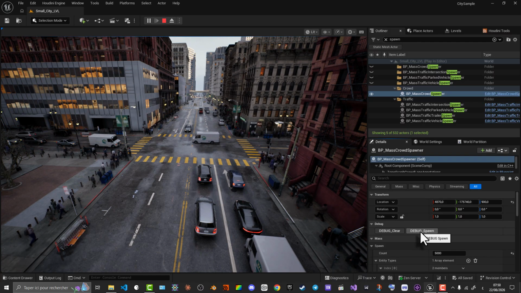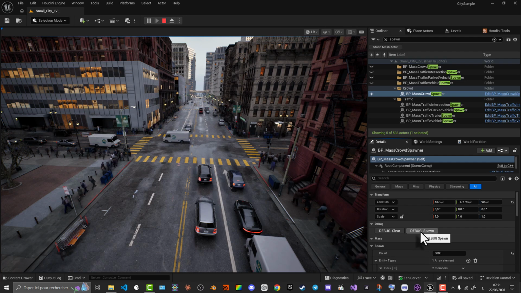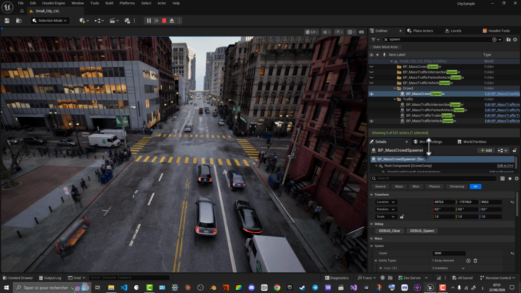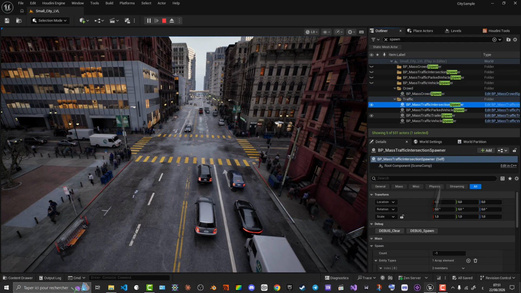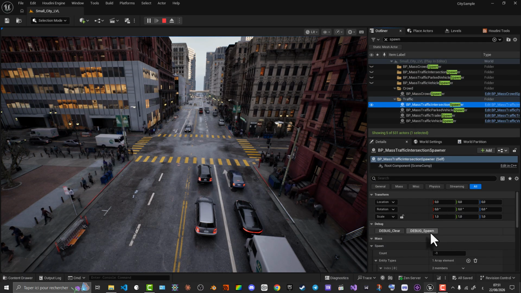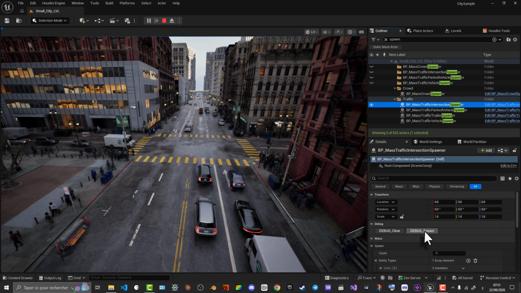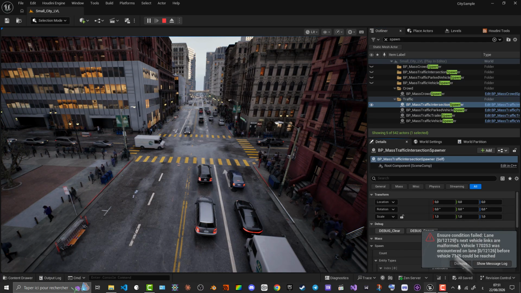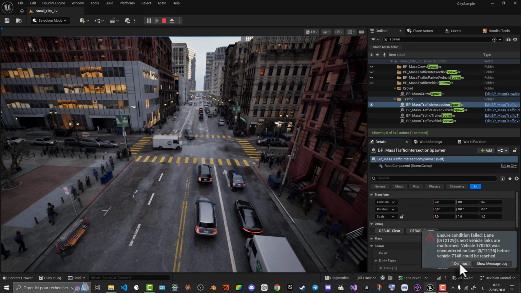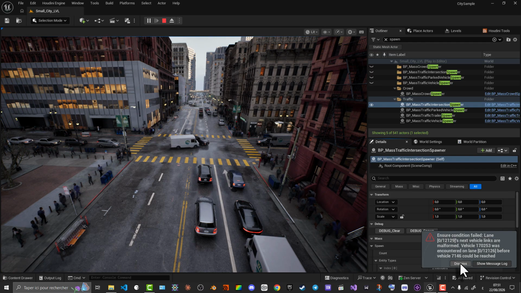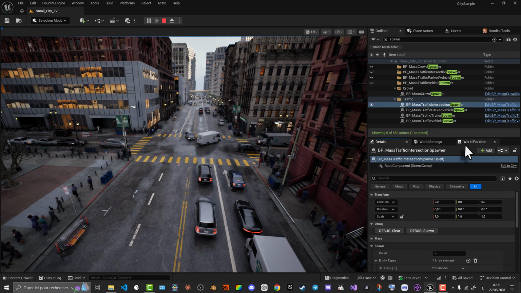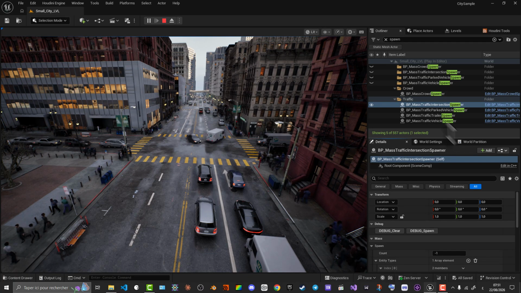What we should do now is go also to the intersection, and this one will put more people on the intersection. So let's go with it. You can see there's some errors, you can ignore them. This is a debug feature, so you can have some errors now and then, and you can also stop it.